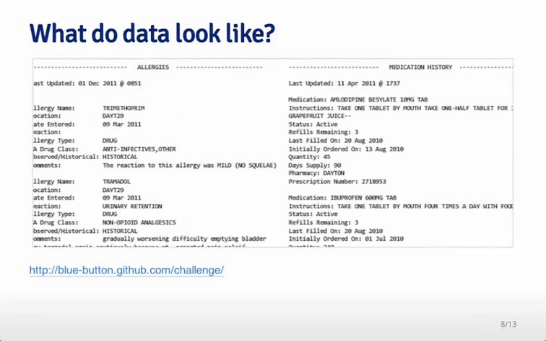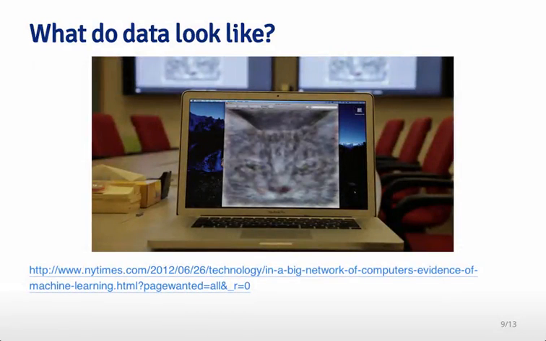Here's an example of a medical record. So this is, again, another form of data. People are very interested in studying medical records and trying to understand how we can improve the way that we insure people or improve the way that we give people medical care. And so these data, again, are text files that are not necessarily formatted in a very nice way. What you might want to be able to do is extract the allergy name from this text file, or extract when different things were ordered and so forth, and then use that data to maybe answer some questions.